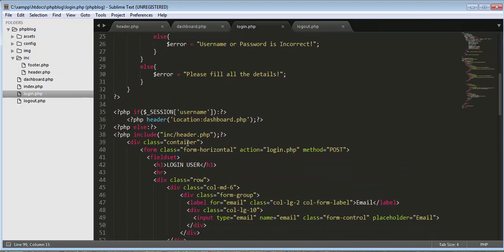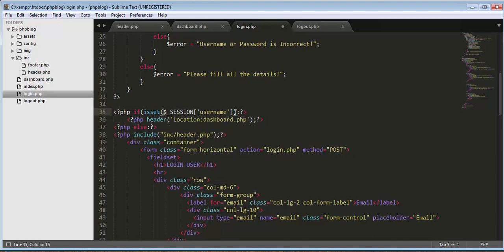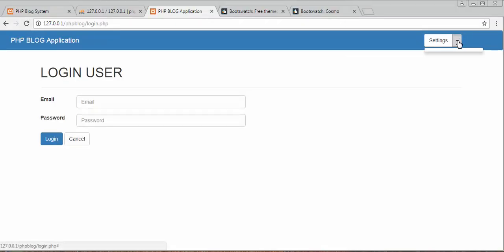Now let's come here to our header and cut this. Let's first indent it properly.